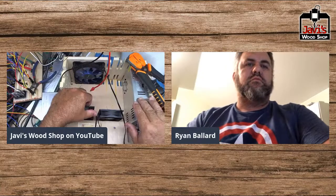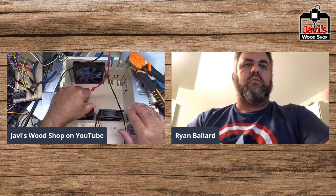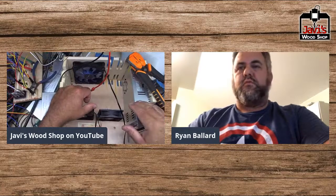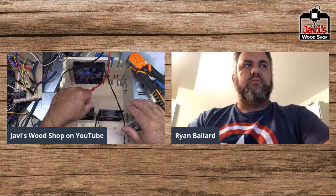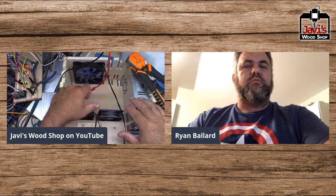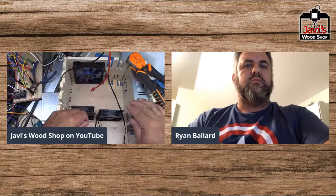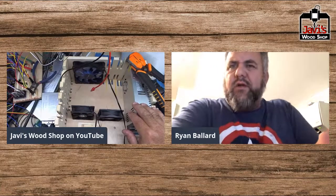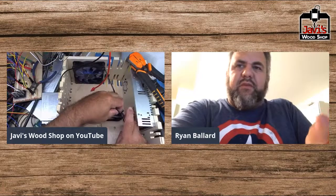PSP and some of the newer games that are very graphic intensive tend to, hey Bacon Wizard, how's it going? Tend to hang or be slow. Is there any way to speed that thing up? I mean, is it a memory issue? I think it's the emulator itself on those. Yeah, that's probably it, the emulator. Yeah, that's what I'm guessing. What a shame. I mean, that's a good guess.